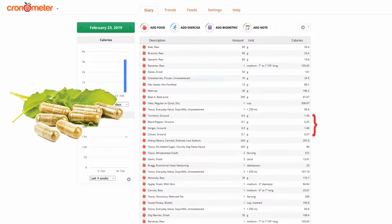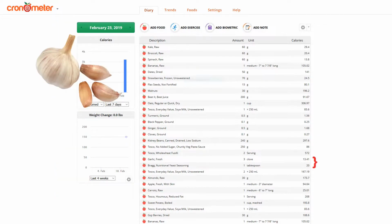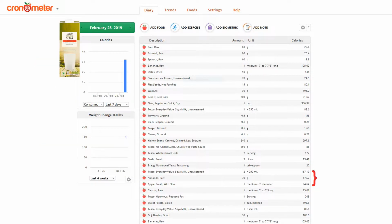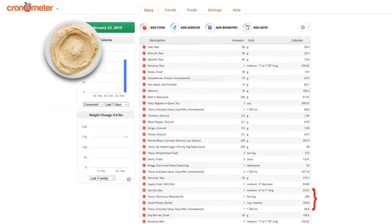For the grain legume meal, I'm going to use the kidney bean, pasta and pasta sauce example from my video. I also like to add some extra garlic to this meal for flavour, and garnish with some nutritional yeast for that parmesan-like taste and to help out with some of the B vitamins. I wash it down with another couple of glasses of soya milk, and usually have another serving of nuts for more healthy fats and to help with nutrient absorption, and any kind of fruit for dessert, in this case an apple. My last recommendation is for a raw vegetable dipped in hummus, in this example a carrot, and a cooked vegetable.